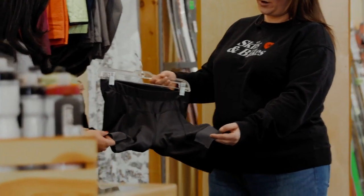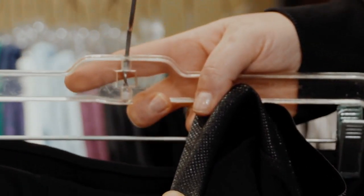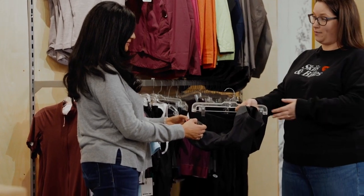And from there you're going to look for features like a good waistband, some reflective detail especially for when you're training, and then something that has some silicone on the inside is going to help keep it down on your leg so that as you're pedaling it doesn't ride up.